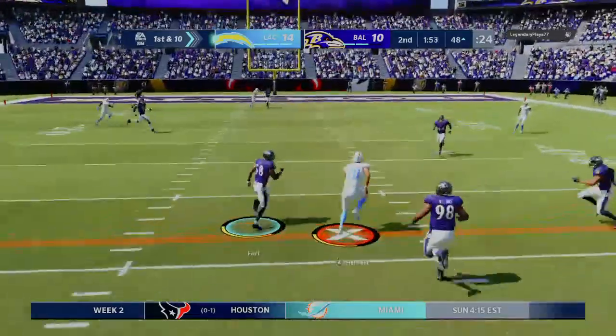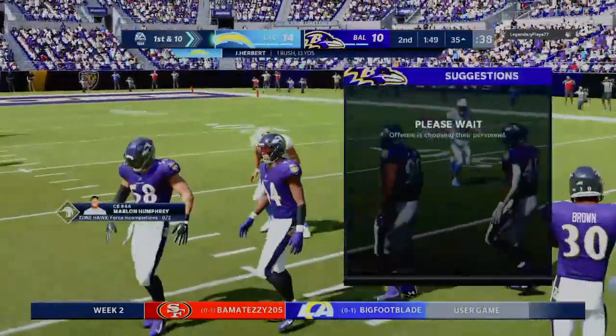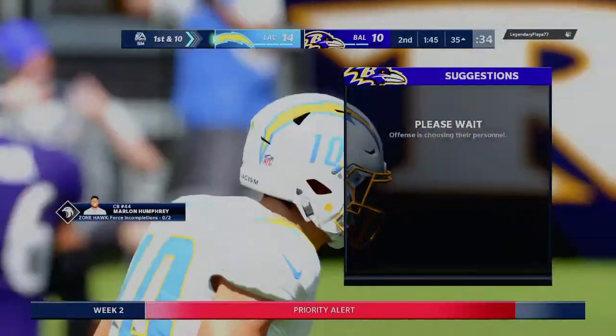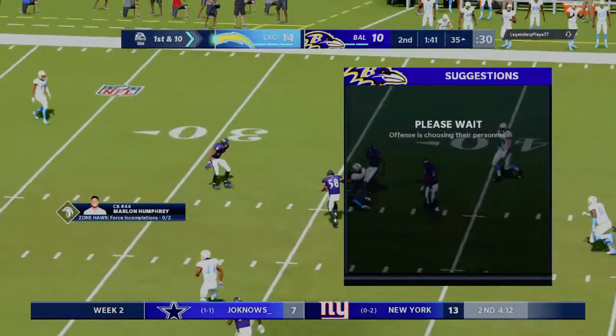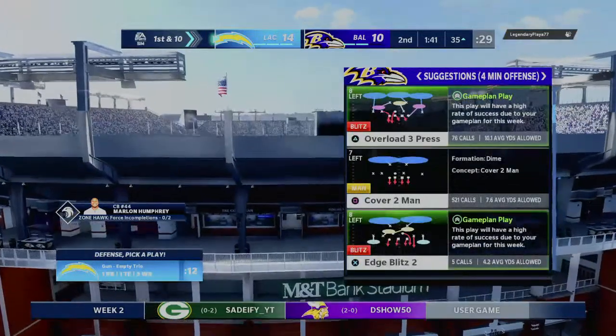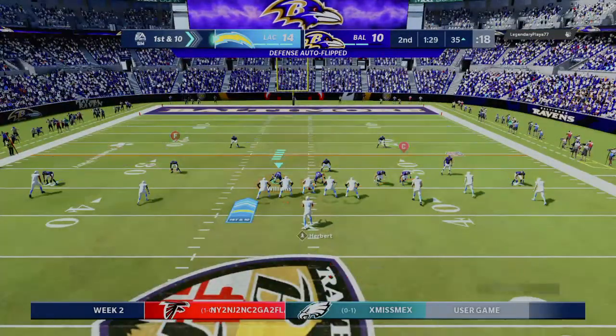Buying time to his left. Good coverage downfield led to him taking off, picking up the first down on a 13-yard run. Partner, he was going through his progressions. Not there, not there. After about the third one, he decided he better pull it down and run for it. And he slides down and avoids the hit for good measure. Ball up to the 35 now as they come up on 1st and 10.